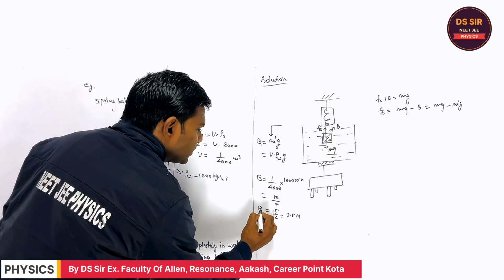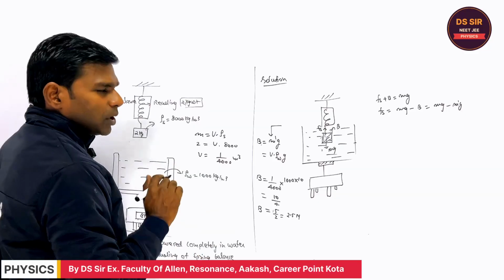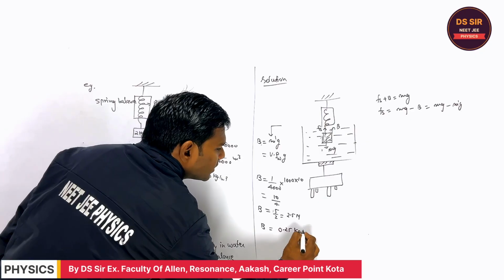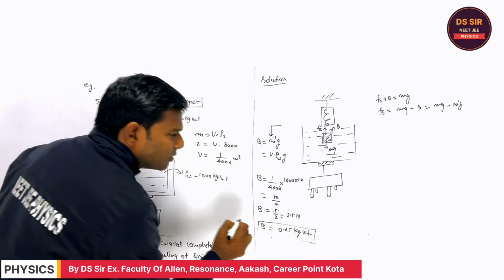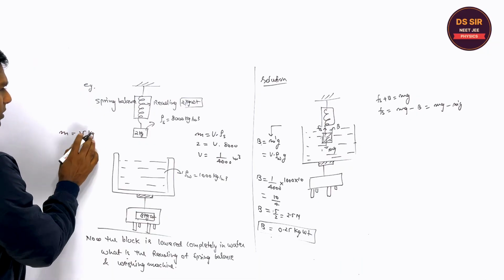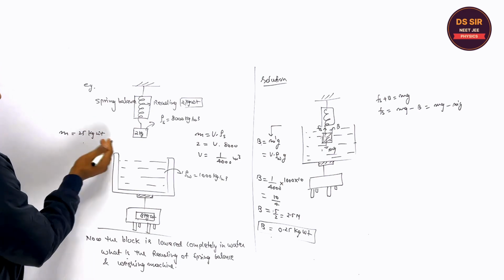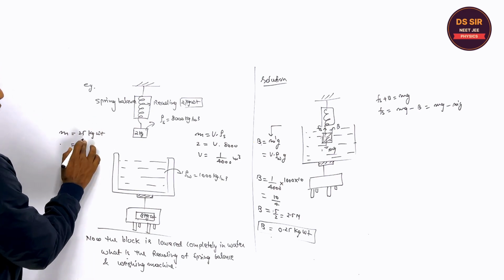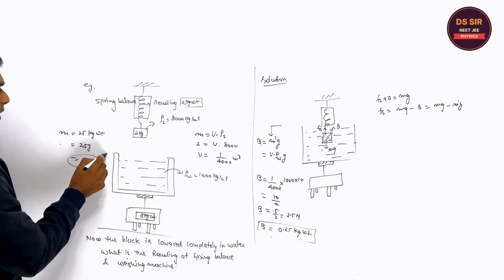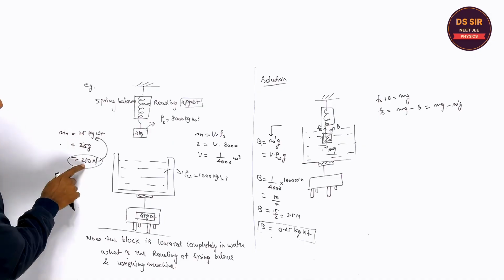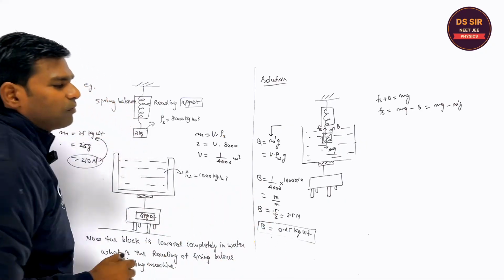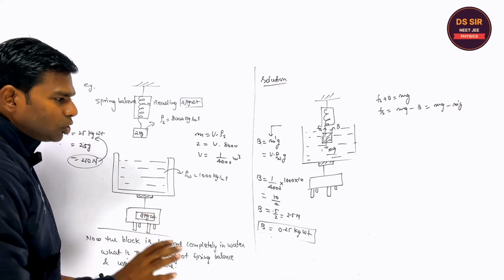2.5 Newton. So in kg weight, 0.25 kg weight. Is it clear or not? If the mass is 25 kg, it is 25 kg weight, and in Newton, 25 g is equal to 250 Newton. You must understand. If it is 250 Newton, when you want to convert into kg weight, just divide it by g. So it is 2.5 Newton, and to convert to kg weight, it is 0.25, right? Kg weight. So this is the buoyant force.